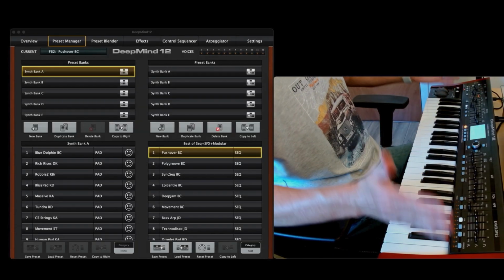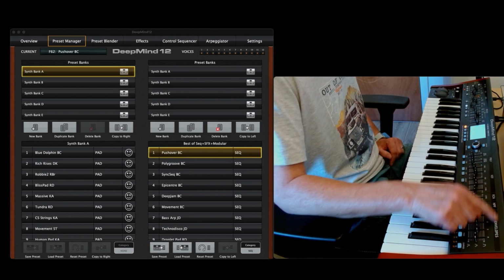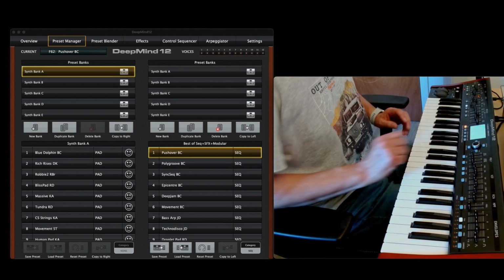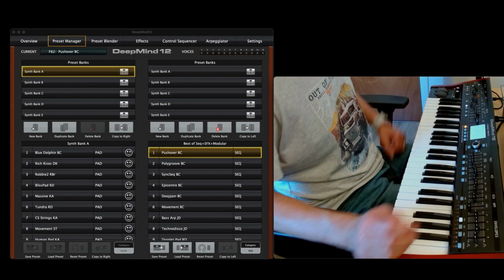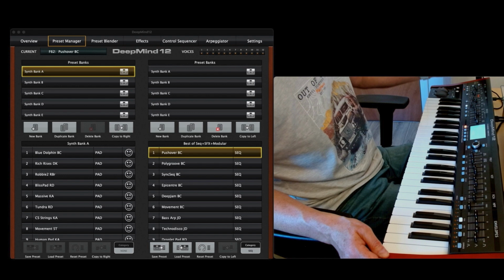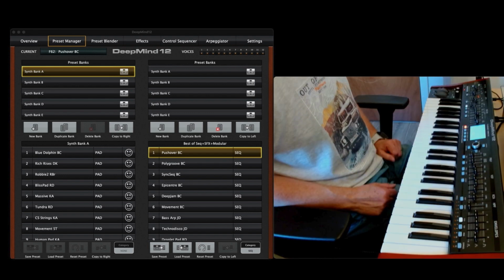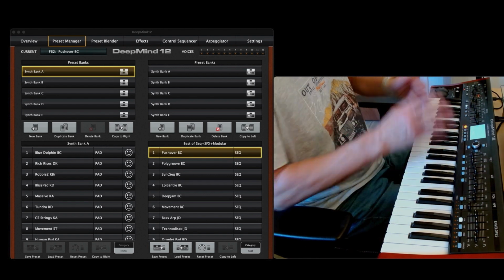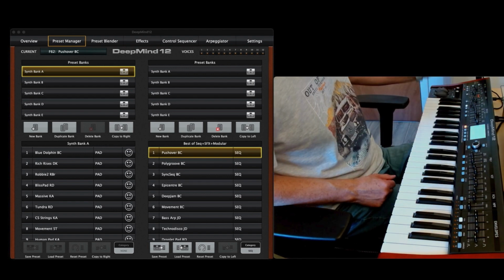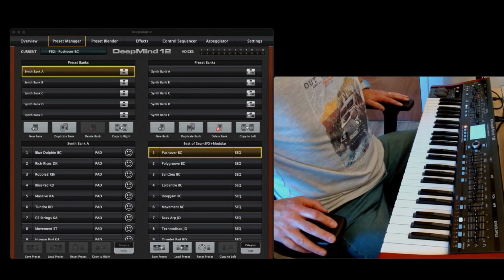This is the original Deepmind, and as you can see, there are no colours up here. There is a kind of strip, but you can't really see it. It's kind of like grey on grey, a slightly different coloured grey, but you probably can't actually see it on the camera. So like I said, I think the new one does look better, with a bit more colour. Because it is very grey, just basically all faders, and there's the main knob, and then there's the volume and the portamento, and that's it. So it's very, very straightforward.